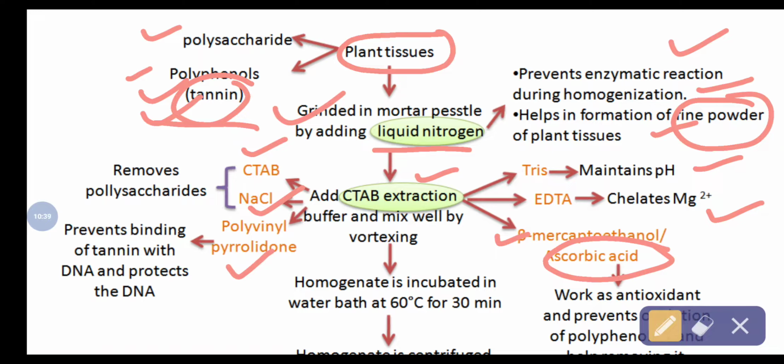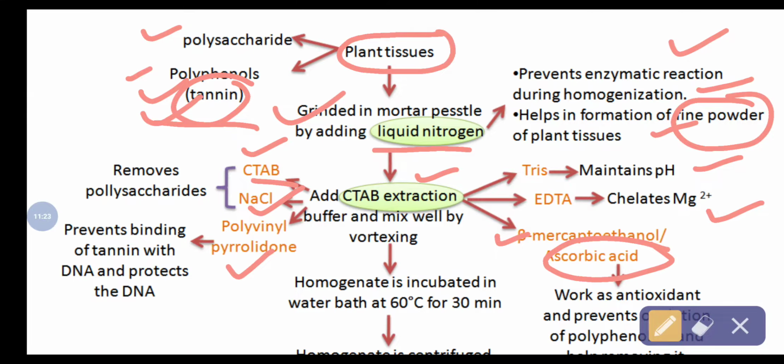Now we will see what the function of all these chemicals is. So first of all, in the CTAB extraction buffer, we have CTAB. We have discussed that for the breaking down of the cell wall, we require three things. First one is the mechanical breakage, which we have already done by grinding. Second one, we require certain chemicals. So the first chemical we are using is the CTAB. CTAB is a cationic detergent. What it will do, it will bind with the polysaccharides, it will make them permeable, and it will remove these polysaccharides, okay, by breaking them down.